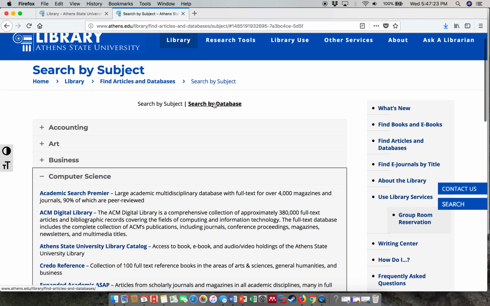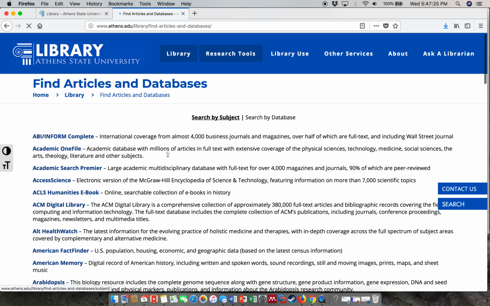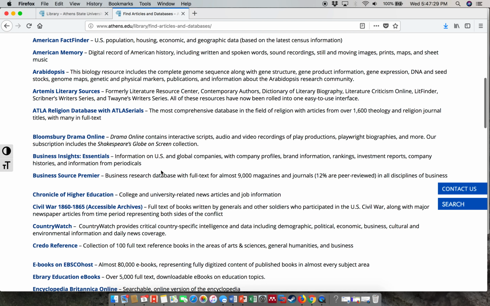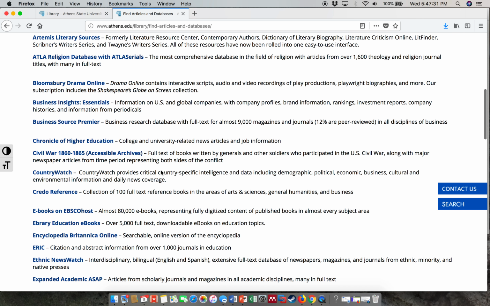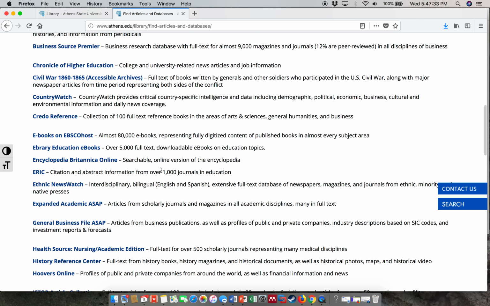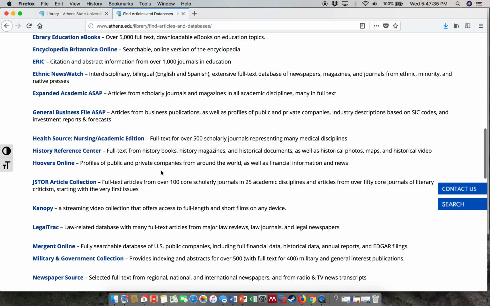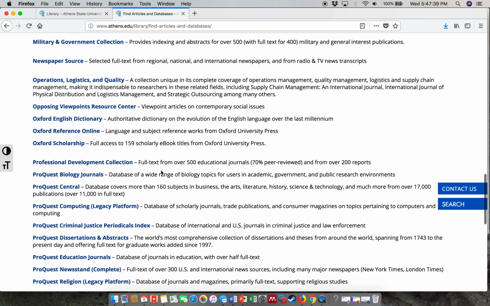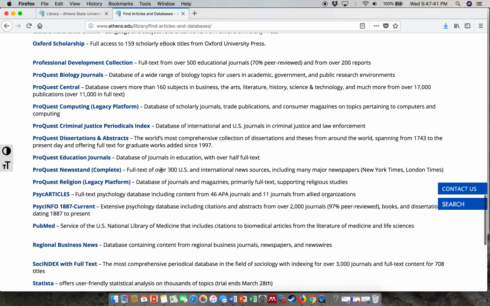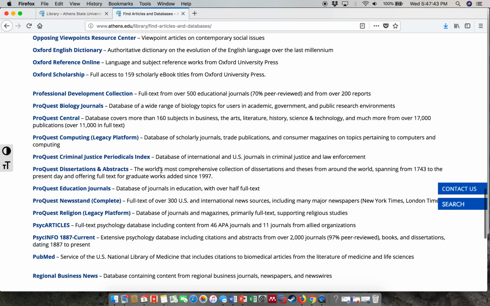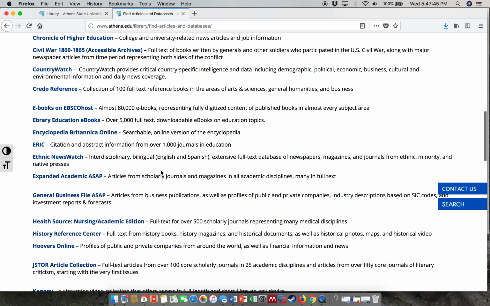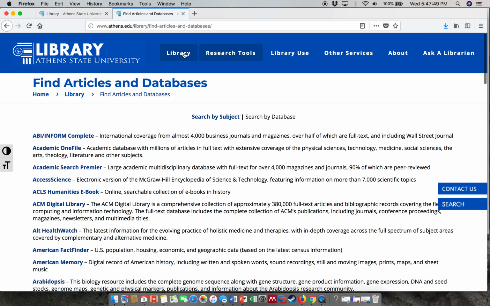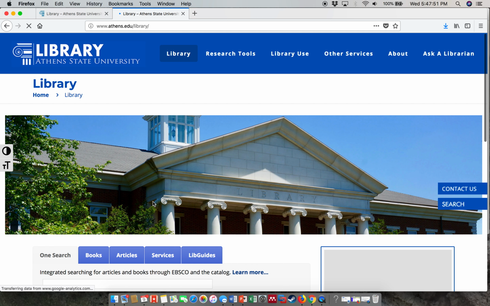If you search by database, this is the alphabetical listing. And this is an alphabetical listing of every database you have. So in the research assignment, you're going to be using 4 of the databases that are located on this page. So you need to be aware of how to get to them. This is explaining that to you. So it's an alphabetical list, go straight to the database you need, and then you can access the information within it. Back to the main library page.